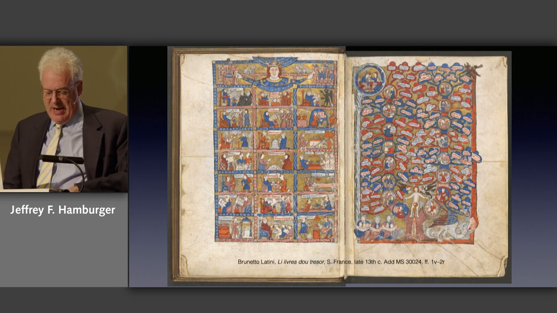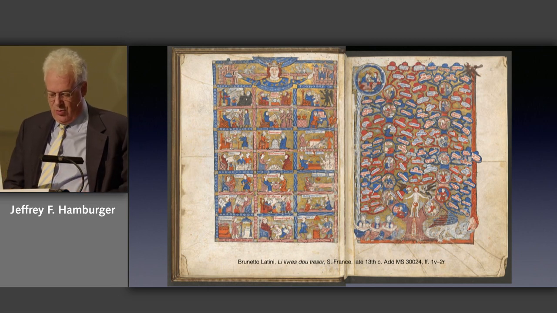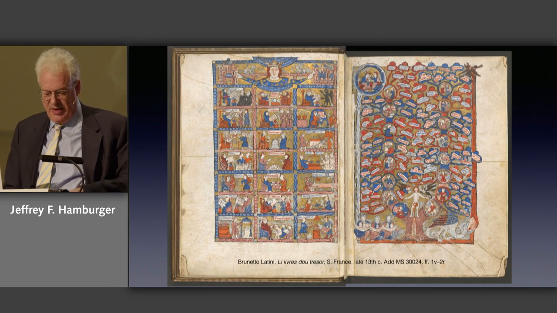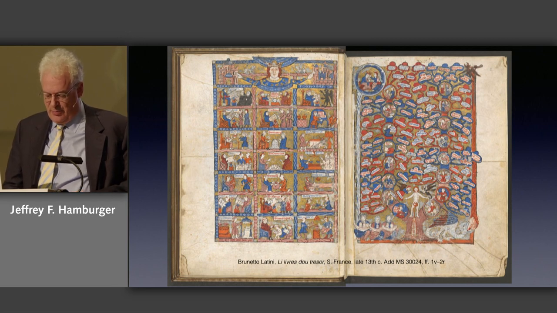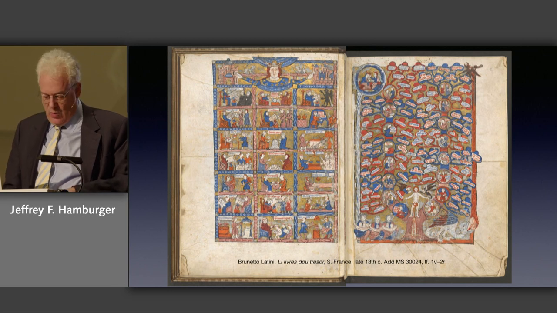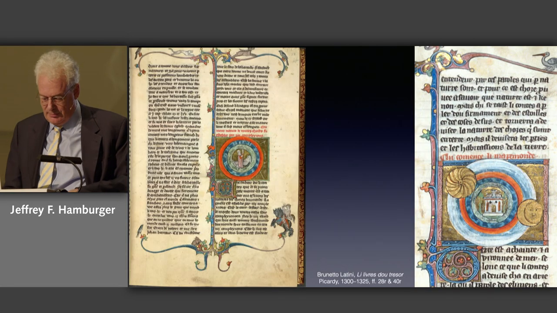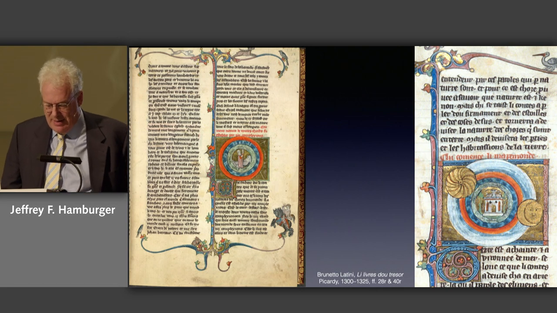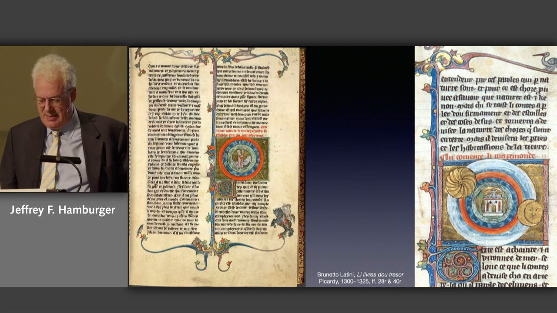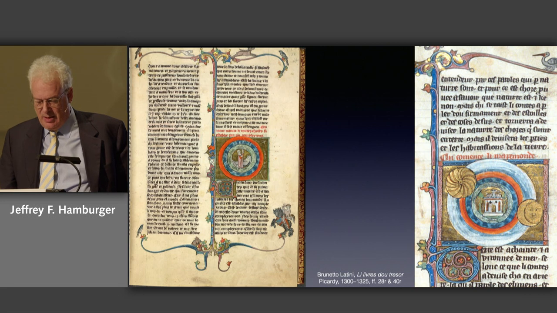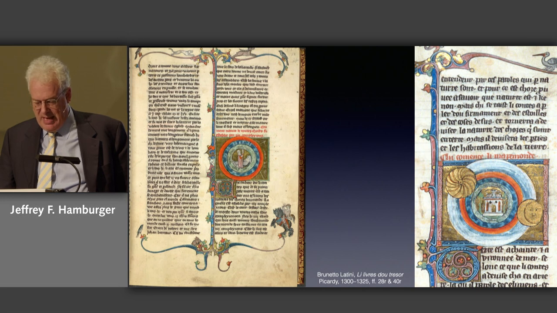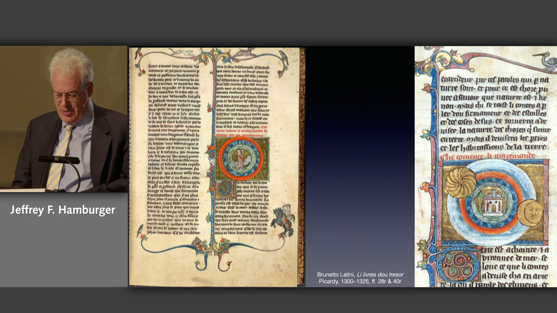The page on the right crams into a single folio two trees — one of the virtues, the other of the vices — with all their various ramifications. Beneath the tree of virtues, souls are gathered into a threefold bosom of Abraham, an image of the Trinity, whereas at the right, malefactors end up in the mouth of a demonic dragon. Given its close attention to the natural world, diagrams — some derived from Gosselin de Metz's L'Image du Monde, a popularization of scholastic science — constitute a frequent accoutrement of Brunetto's text, as in an early 14th century copy from Picardy, in which the marvels of nature spill over from the miniatures to the margins.